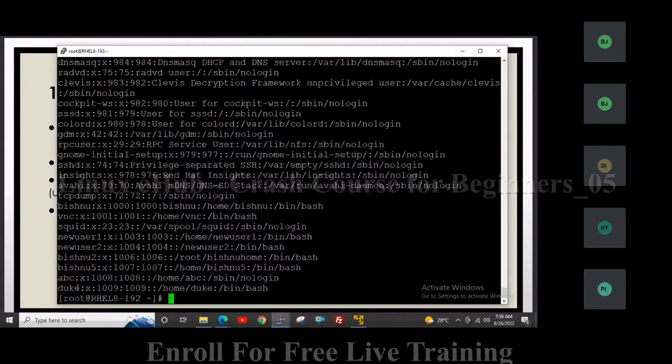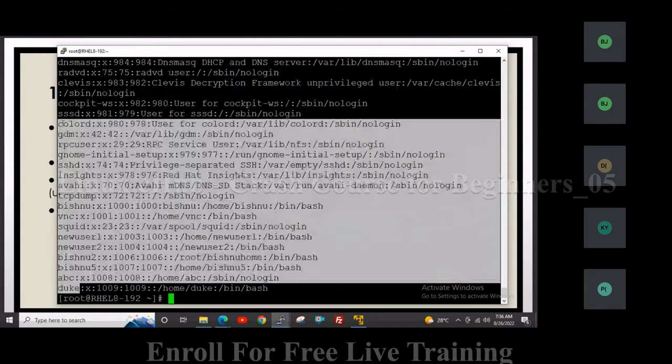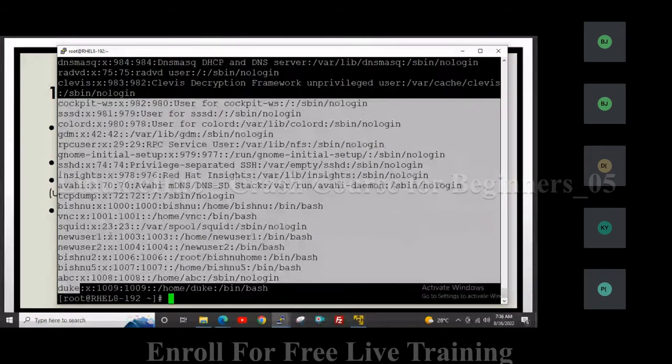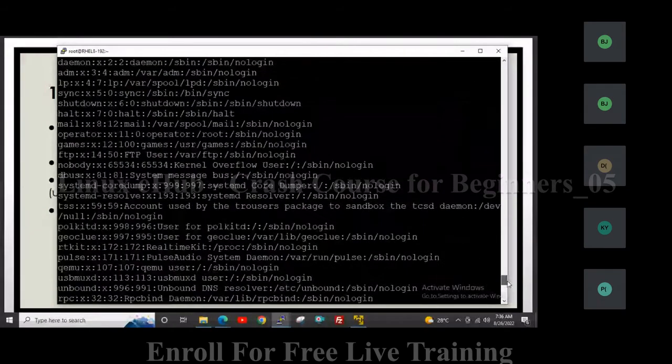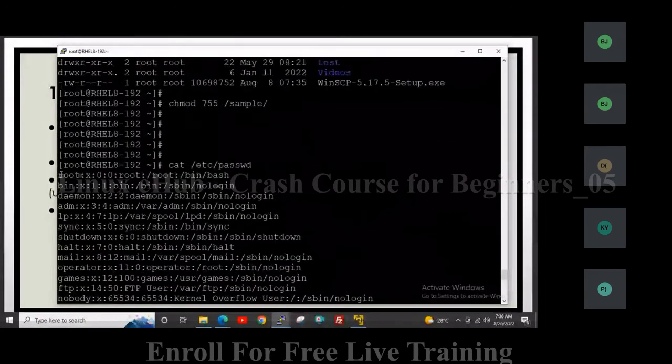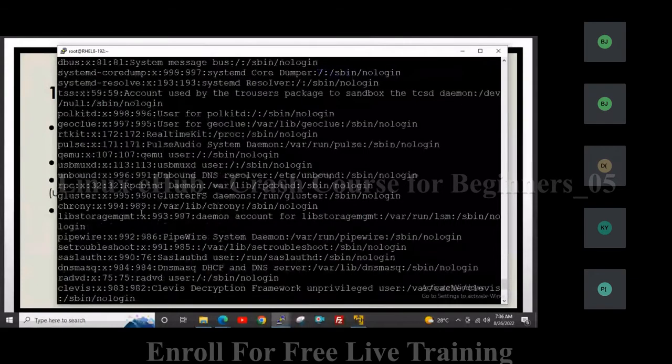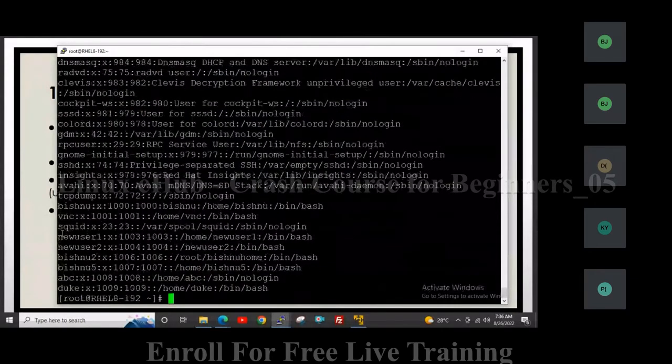You can see these are all the users' information listed in the /etc/passwd file. If we talk about the root user, root is an administrator user in the Linux operating system, so its user ID and group ID is 0. For the other users, the ID will start from 1000.